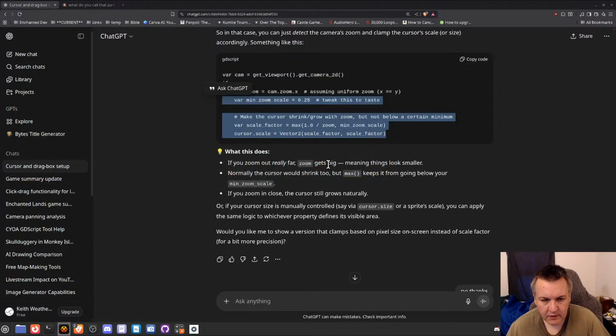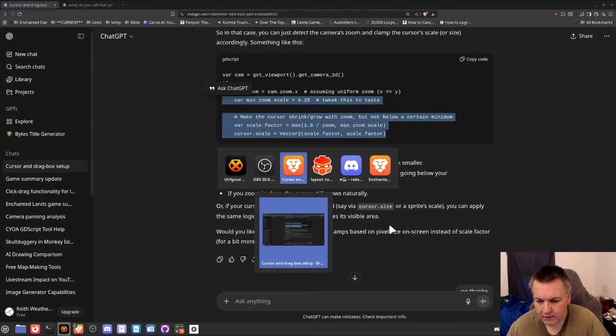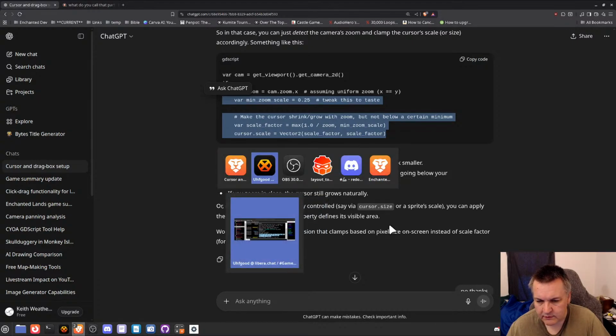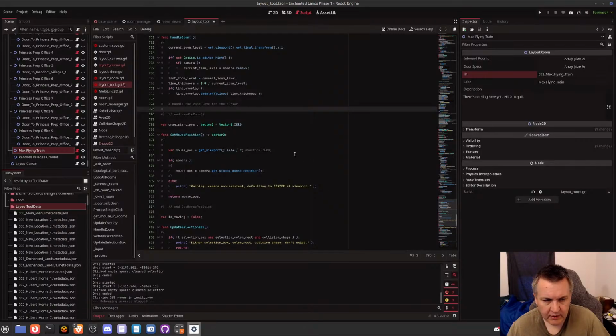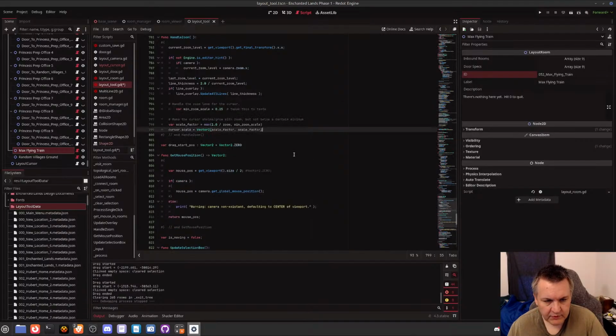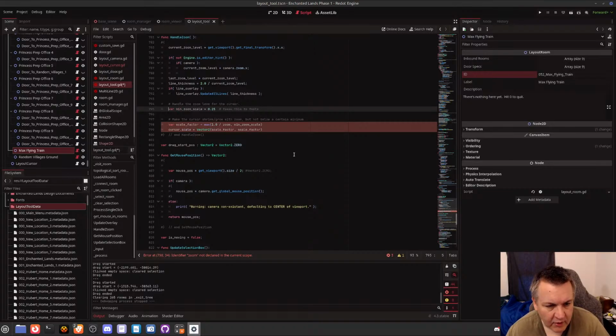Copy. What the heck is it doing that for? There, and then let's go over to Redot. There we go. Let's go ahead and put this in there. Probably won't work, which is fine because of how I'm doing this. Okay, minimum zoom scale.